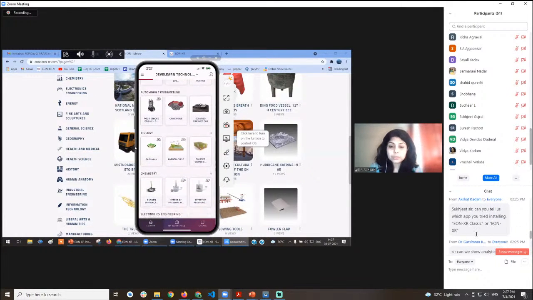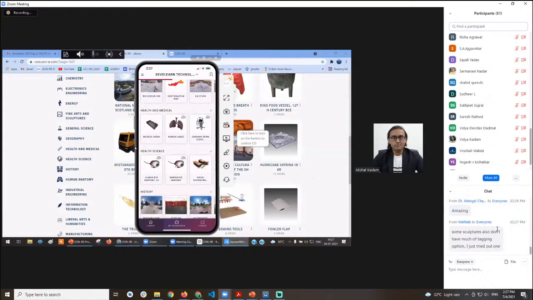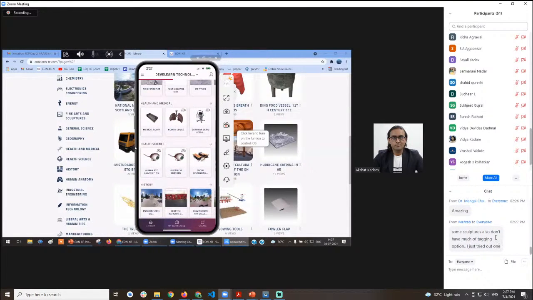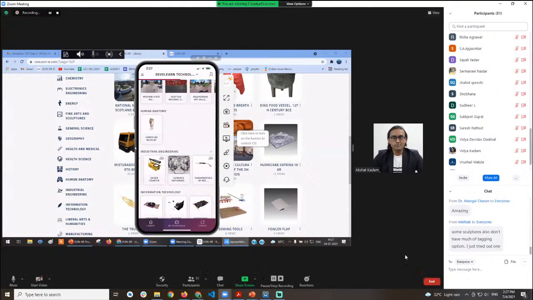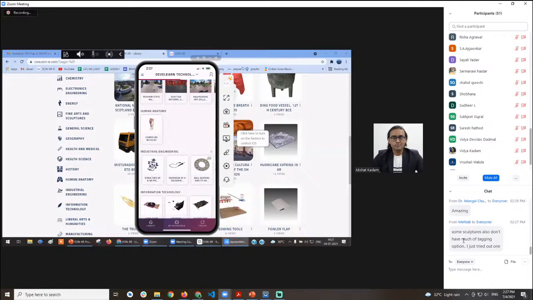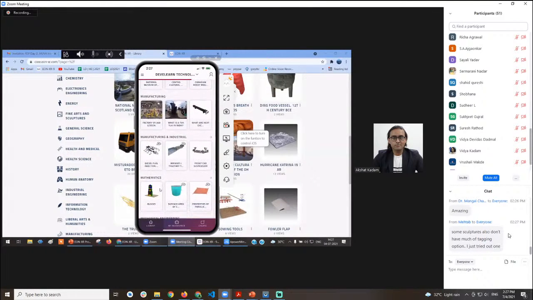Any more questions, Akshar? Yeah. So there are some logistical questions about whether they're having some installation issues or whether some sculptures don't have a tagging option. Okay. So just to answer Mehtab sir's doubt, if he's working on the freemium version of the application, he may not get to edit or publish his own changes onto the app.